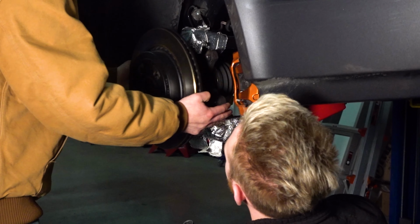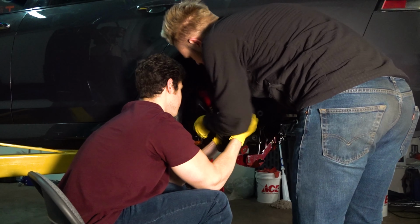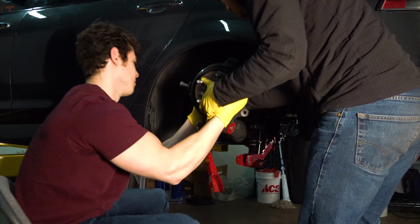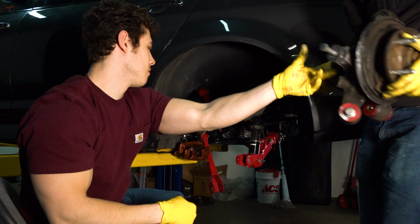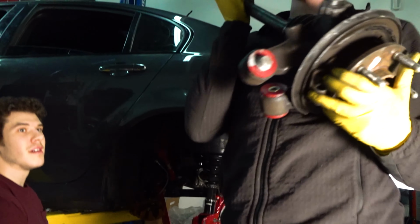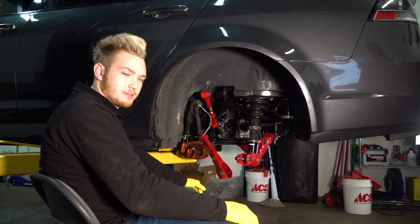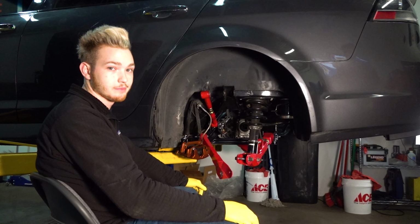Oh! Want me to grab that? So that is step one. Yep, this whole thing weighs as much as one axle. Alright, you're good to go. We got the first axle out. Now it's time to take the second one out.